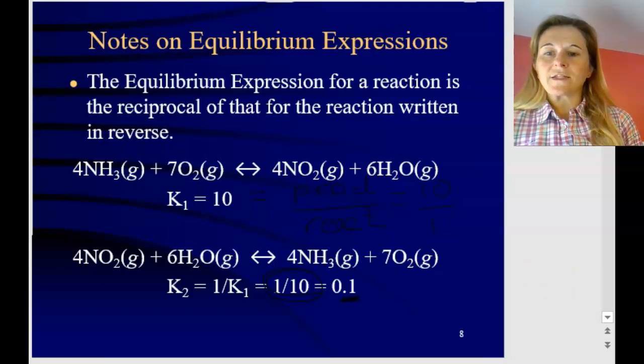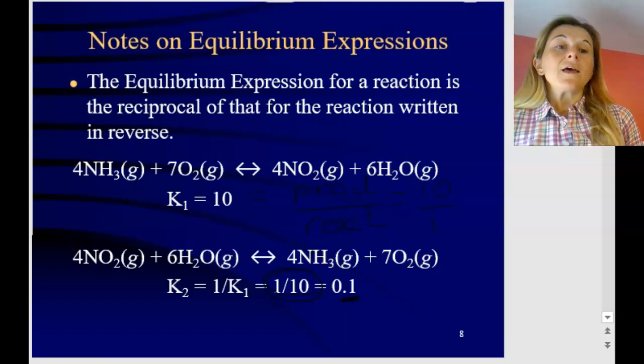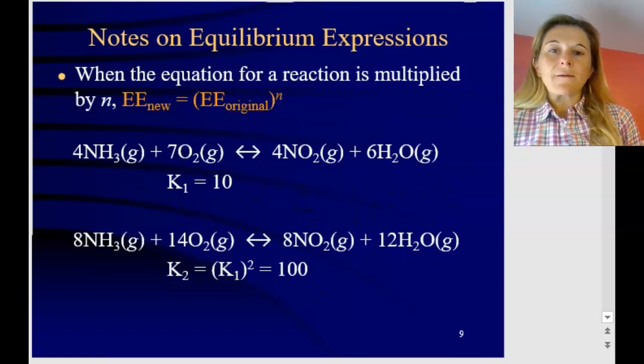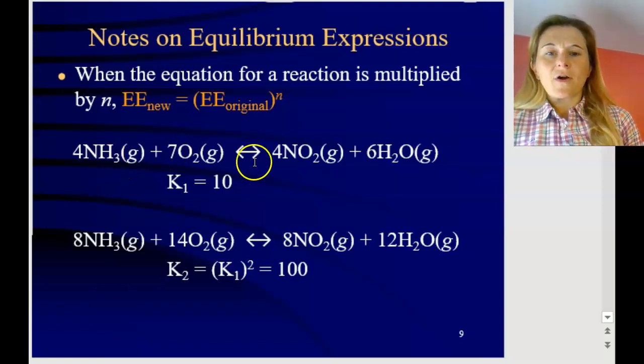All right, let's look at a different scenario with an equilibrium expression. Notice we're not putting in the concentrations there. We're just using what we know the equilibrium constant is and seeing how changing our formulas around change our equilibrium constant. Okay, so our next one is if we multiply our coefficients, then we're going to change our equilibrium constant by that same amount. So here we have our example again.